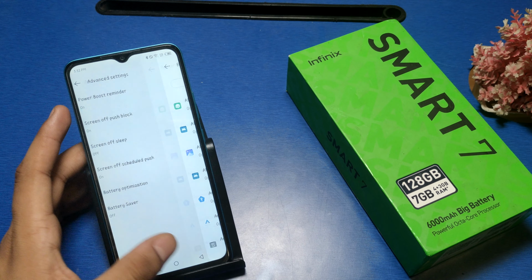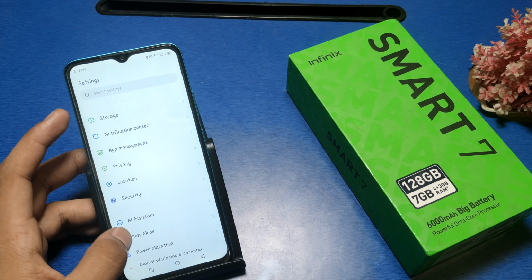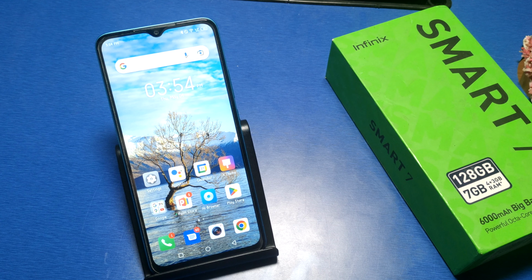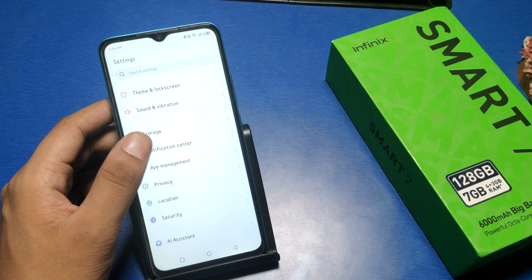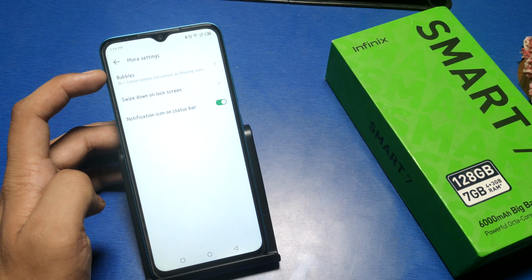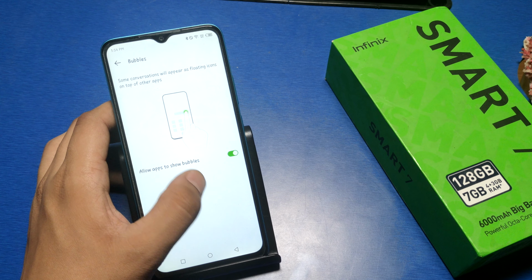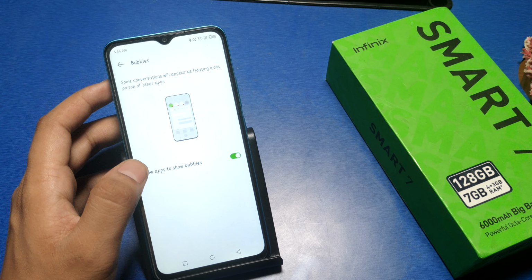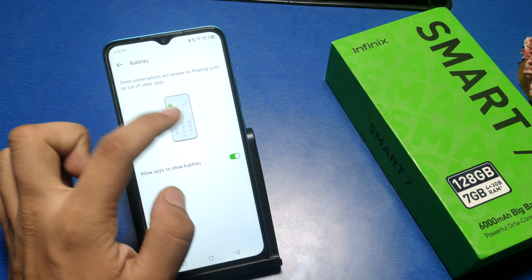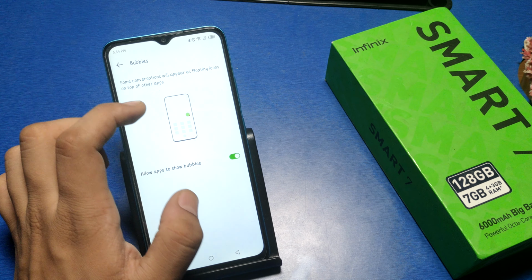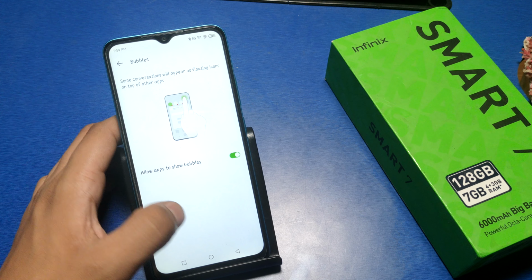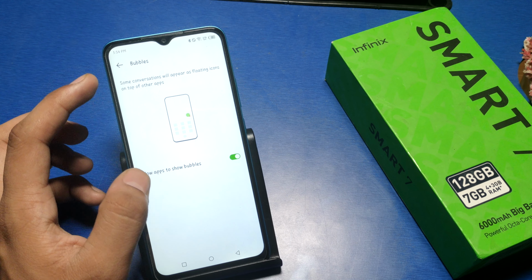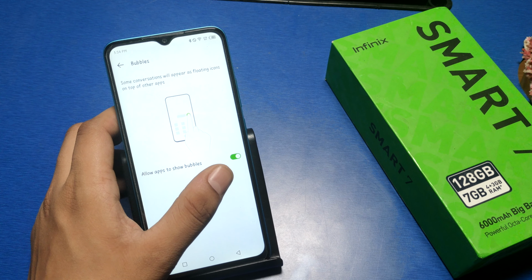Let's talk about the fifth setting. Go to settings option. How to enable bubbles in your incoming notification? How you can enable this? Go to settings option. Here you can see notification center, then more settings. Here it is a bubble. Just click on this and you have to enable this. When an incoming notification comes, you can see the preview also. It shows like a bubble and it floats on your screen. You can press it and move here and there, and when you tap it, it opens in a full screen mode. This is how you can enable it.